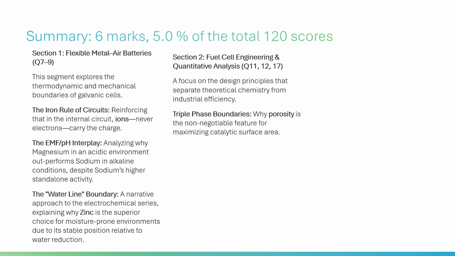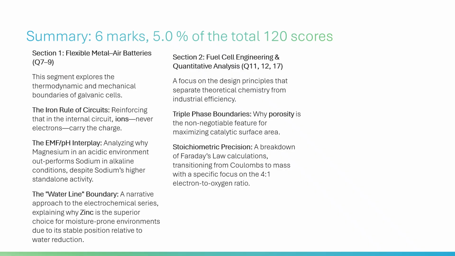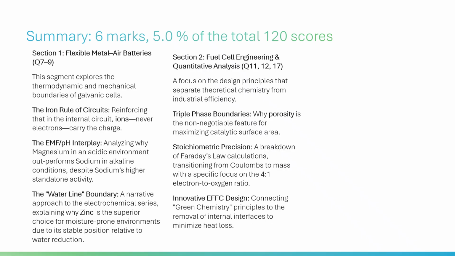Stoichiometric precision. A breakdown of Faraday's law calculations, transitioning from coulombs to mass with a specific focus on the 4:1 electron to oxygen ratio. Innovative EFFC design, connecting green chemistry principles to the removal of internal interfaces to minimize heat loss. Key insights. The data reveals a significant spread in student mastery.